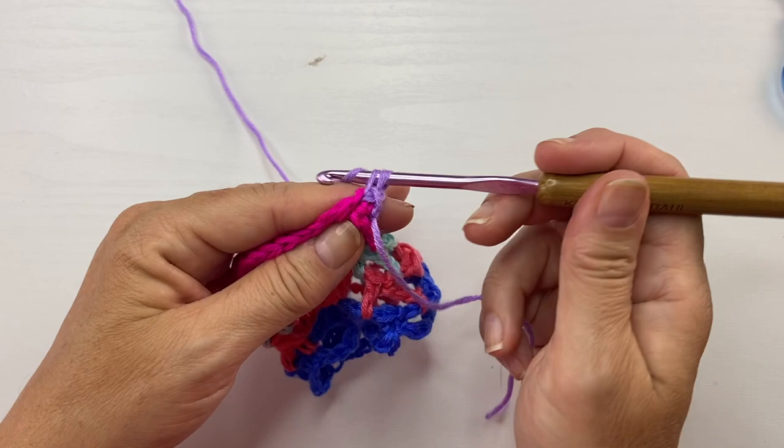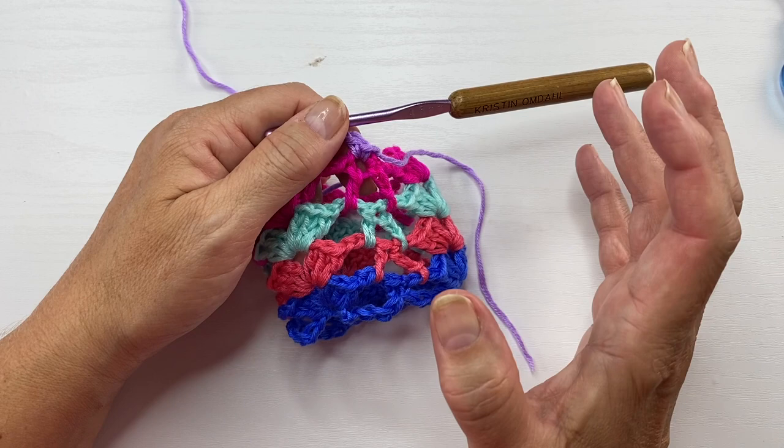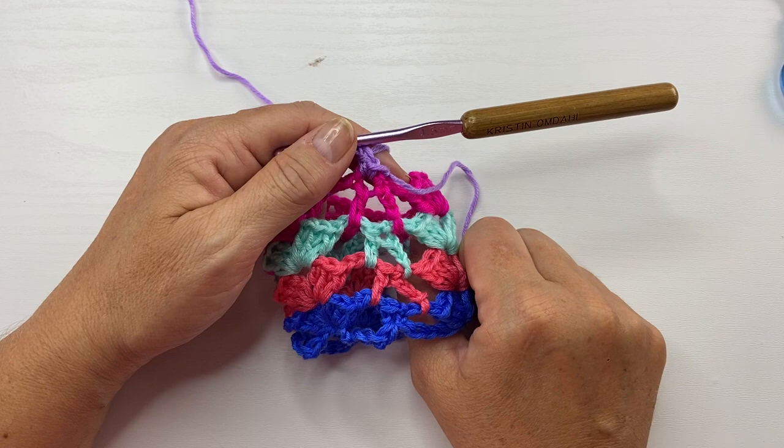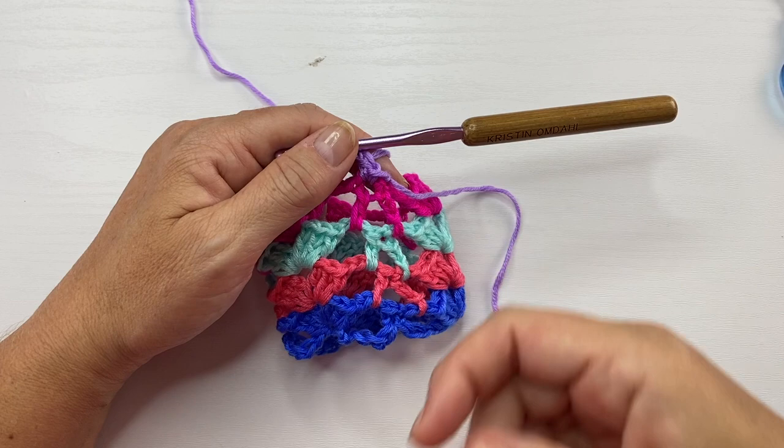When I'm doing a heavy color work project, I find it is so much more pleasurable and relaxing if I take the time and the discipline to weave in my loose ends at the end of each round. You get to enjoy the projects, the beauty of the project, so much better when you keep up on weaving in the ends. It's my personal preference. You don't have to do it, but just a thought.